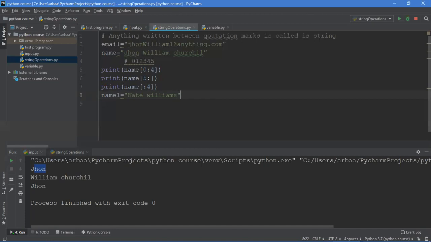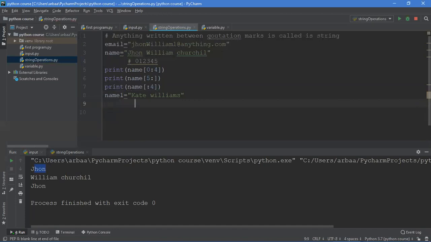If I want to access Kate Williams using negative indexing, it works like this. Negative indexing starts from the very end. So this S will have the index of -1, this M will have the index of -2, and this A will have the index of -3, and so on. The whole thing keeps going like a cycle. So A has the index of -3, M has -2, and S has -1. For example, if I just want to print the ending points, like the last A, M, and S.